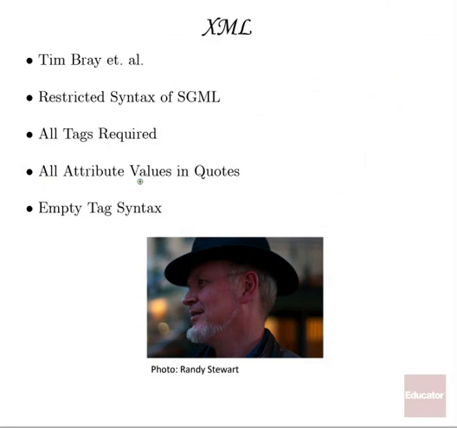came XML. One of the primary authors of XML is a gentleman by the name of Tim Bray, whose photo you see there. And the idea of XML was to create a restricted syntax of SGML to make it easier to program for, and that way it would make it a lot easier for people to create their own web languages. That way the Web Consortium didn't have to worry about constantly expanding HTML.